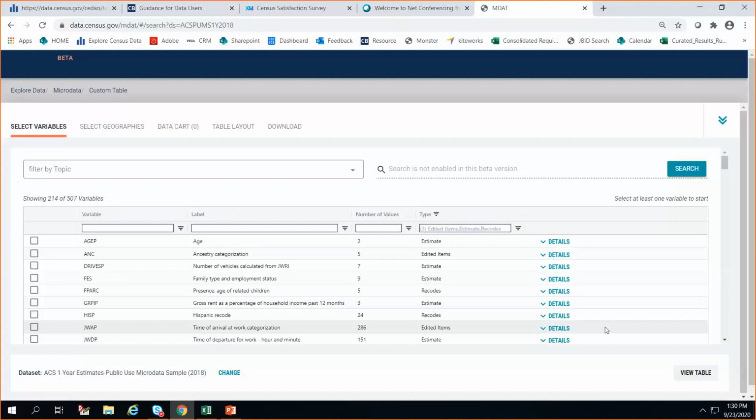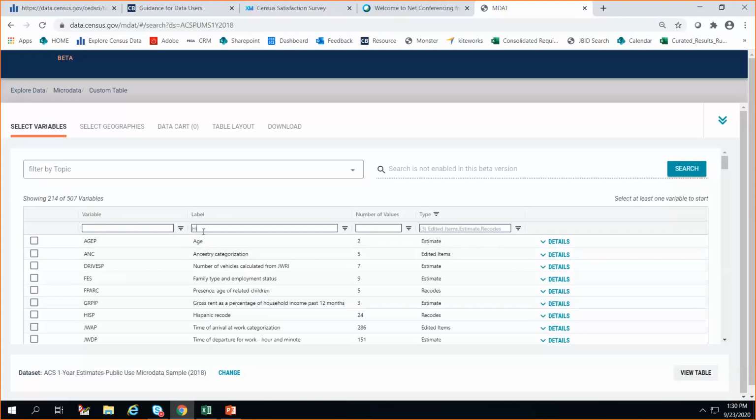Okay, so this is our main category and what we have to do. The first thing we need to do is select a variable, and there's a couple of ways to do it. When you think of the variable, you have to go with your question. So that's why it's always nice to have this example. The example was female Hispanic population 50 or over in Oregon. So the first thing we need to do is find the Hispanic variable. If you know the variable, which is HISP, you could type it there. Not everybody knows that. Not a lot of people know that.